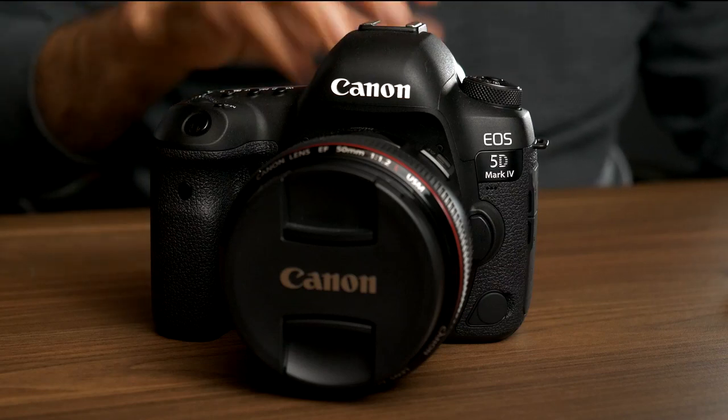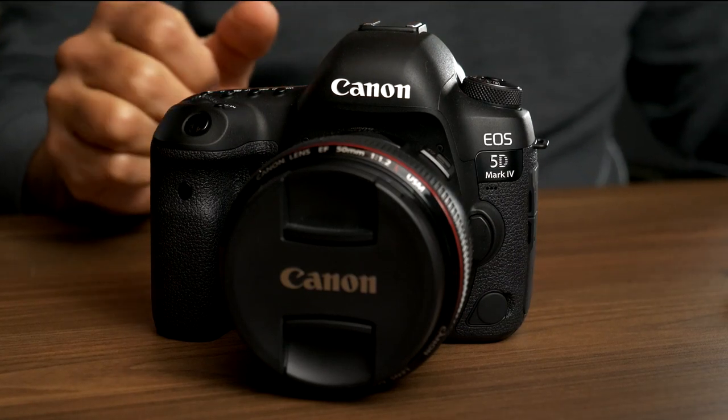Another myth about the Canon 5D Mark 4: there was a C-log-style profile released that you could install as a custom picture profile. I never did that. While I saw some people getting nice results from it, I didn't see what I saw when I looked at my 1DC footage. Trying to trick the camera by reducing contrast and sharpness to retain more information really just means more work in post.